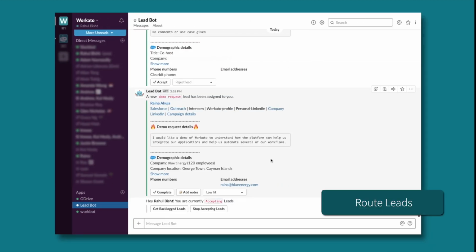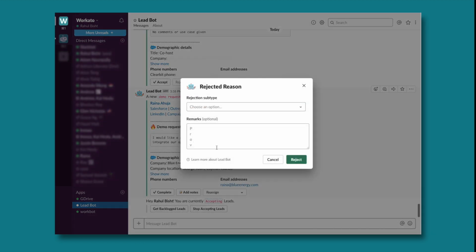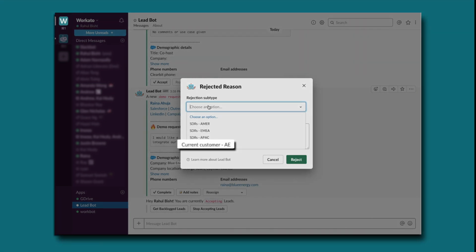If a lead comes in from APAC during US work hours, the sales rep can actually reassign it to the right reps in APAC, and when the APAC team logs on during their work hours, they would receive the lead. If a lead comes in and there is an existing opportunity or an account, we have the option to route the lead directly to the account executive and provide them with all the details around the lead, like their past activity.